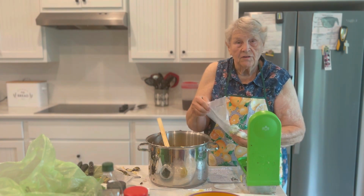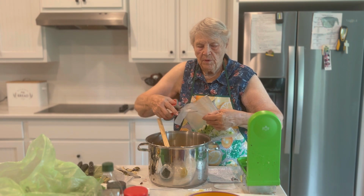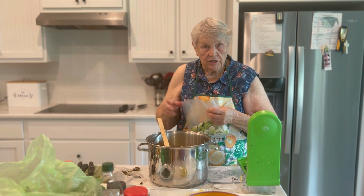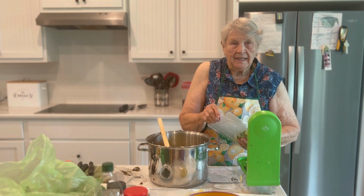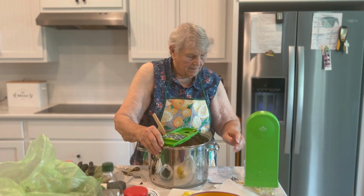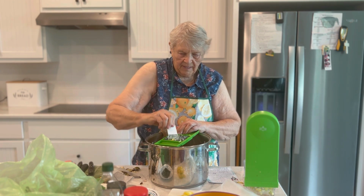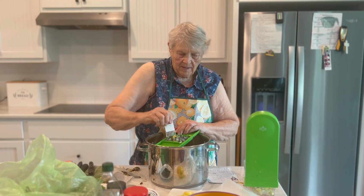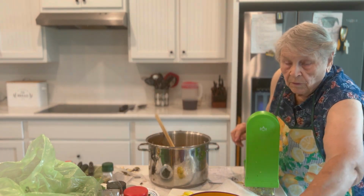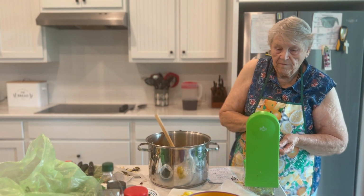This is leeks I've had frozen from my garden last year. And you can put in an onion instead of leeks. It calls for one large onion. But some of my family can't eat onions, so I'm putting in leeks. Bell peppers. These are small bell peppers that I raised last year, so they've been in the freezer also.